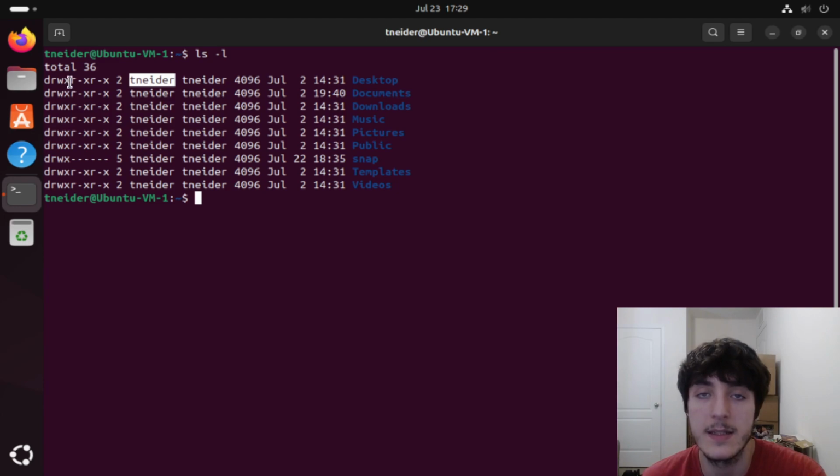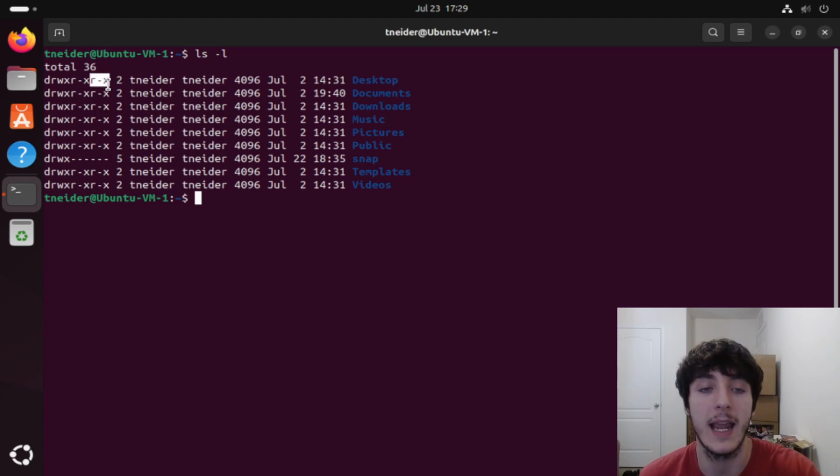Now in the next set of 3, we have read, but you can't write, though you can execute. And this is the group permissions. So tnider is also the group here. And there's this third set of permissions that are for everyone.